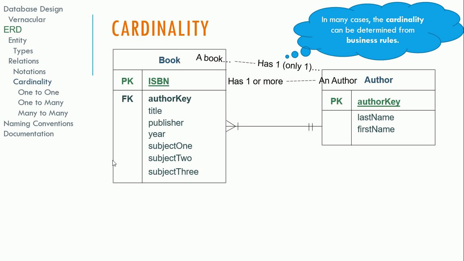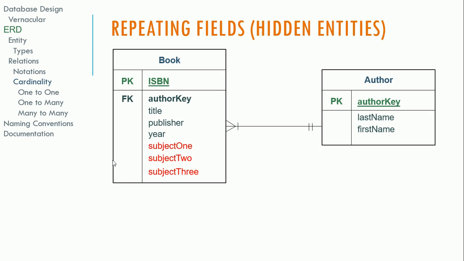So in many cases, the cardinality is determined from a business rule, right? So how many books can an author have? That might be a business rule. If this were a library database, if we had patron on here, a patron can only have maybe 5 books, right? So that cardinality, and really we call that multiplicity when we show the actual number of how many things something can have. And again, that's something more from class diagrams.